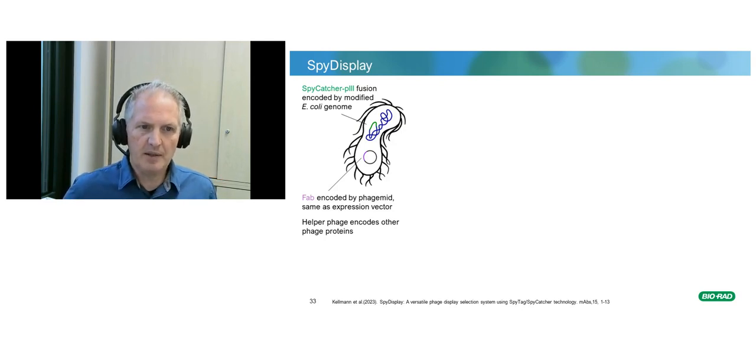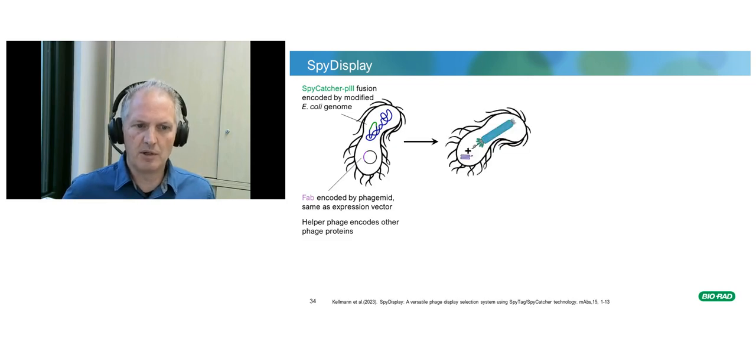In SpyDisplay, we also have a phagemid, but it carries only the Fab, no other elements needed for phage display. We use a special strain, which we modified, which carries the SpyCatcher P3 fusion protein in its genome. And again, we need the helper phage infection to add the other phage proteins.